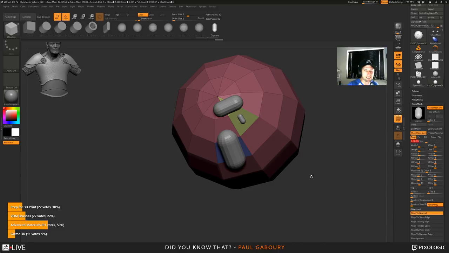I don't bake the details, Josh, at all. Specifically, if I'm just going to stay inside ZBrush or go to Keyshot, there's no point in baking the nanos or array mesh. If I'm in a production atmosphere or something like that, and I need to get out of ZBrush into another program, whether it be Maya, Max, Modo, Blender, whatever you want to use, then yes, I want to bake those and turn it into real geometry.